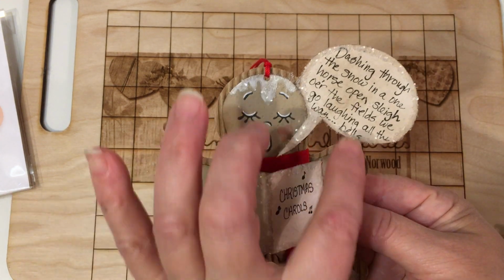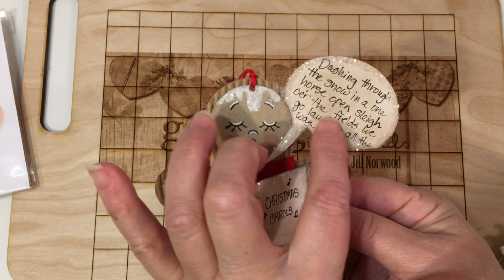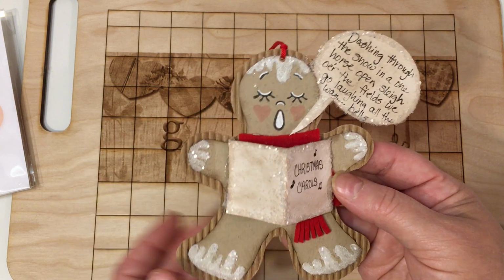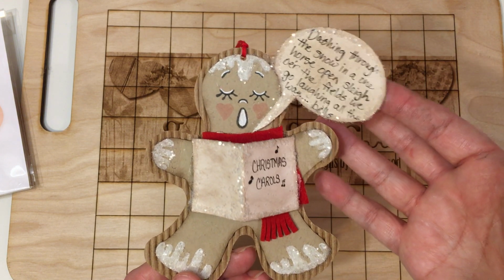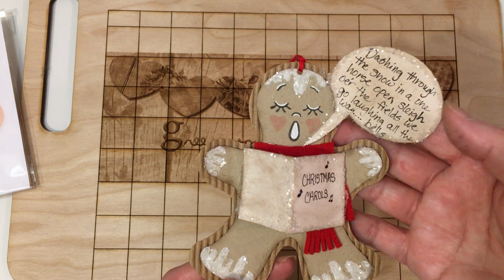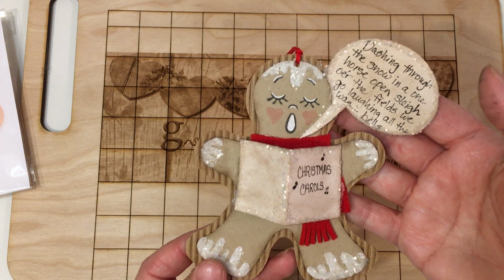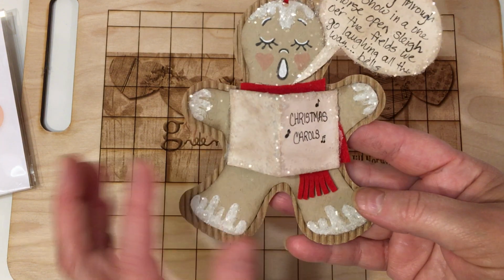But I would probably change it by printing on my computer something here, and I probably will do this later, and I'll overlay this so that it has something. But what happened was I couldn't find the die I wanted. I have dies from my creative time with Emma that cut out a speech bubble, and I couldn't find it, and the one that I could find was too tiny. So anyway, I was just playing around, and I thought, well, I'll just hand cut one and play with that idea. So I made this little carol book.